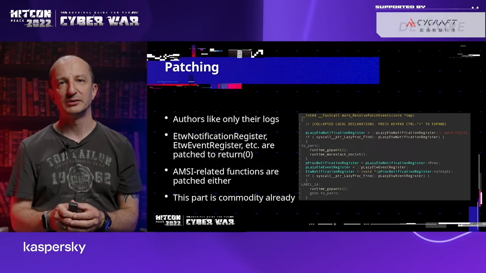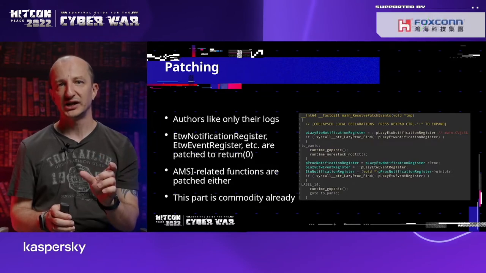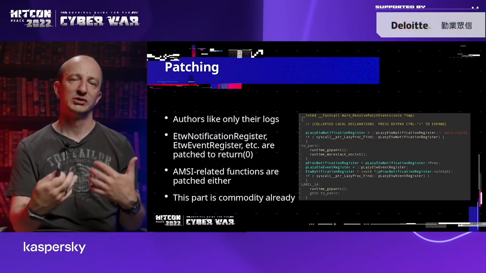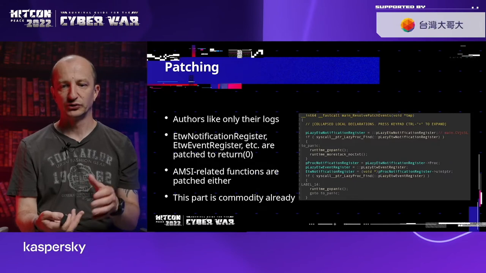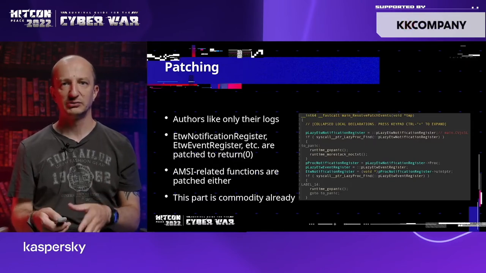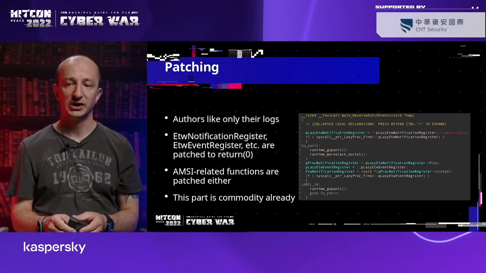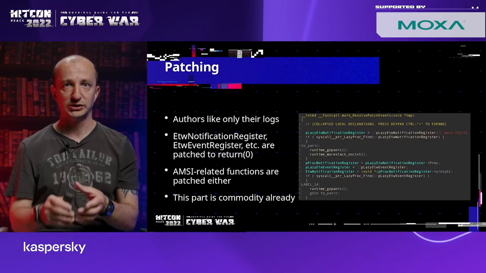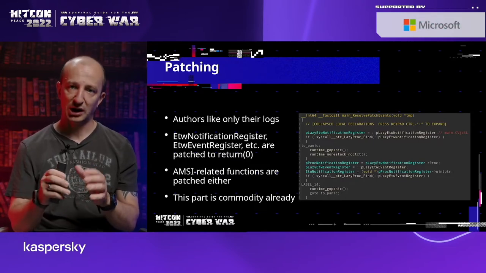The same with the AMSI related functions, to be a little bit more silent. But I could say the part with AMSI is a little bit commodity, because in some frameworks like Metasploit, there is already, to my knowledge, the ability to avoid AMSI, right? So I wouldn't consider it as something new. What's new is putting shellcode into event logs, but patching AMSI uses existing functions. Patching the notification is also an interesting part. On the screenshot, you see the Go auxiliary module code. We will come to it in more detail, and you will see how it helps them to hide a little bit.